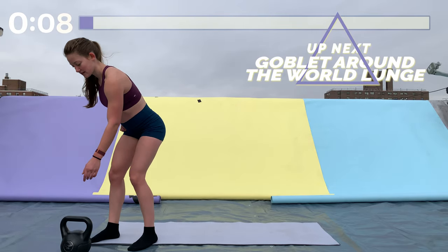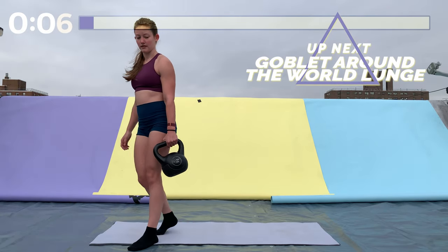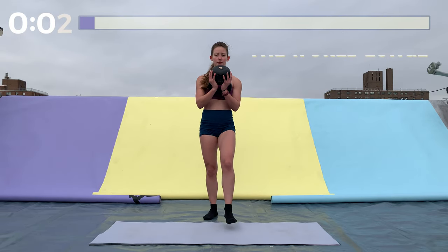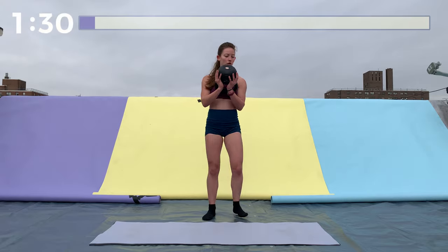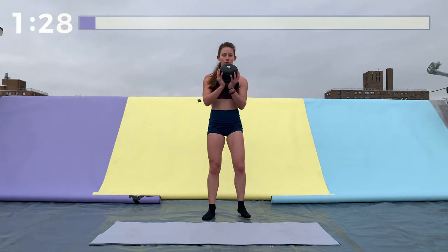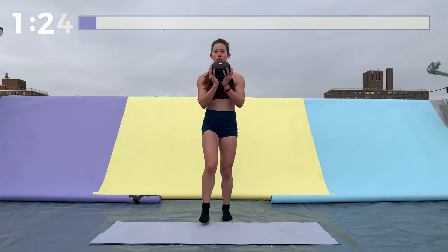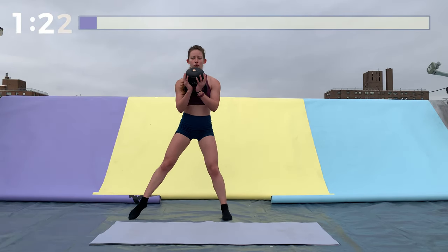All right, we're gonna start again with the goblet around the world lunge. Make sure you're keeping your shoulders back and down. Taking a wide step forward and a wide step out to the side, knee directly over your toes, lunging as low as you can.